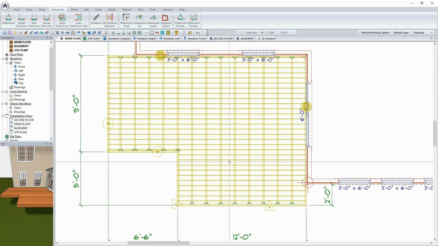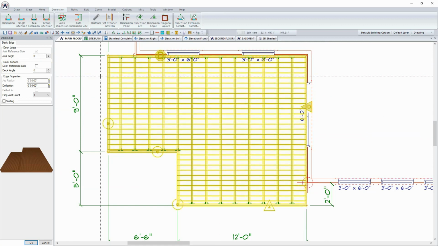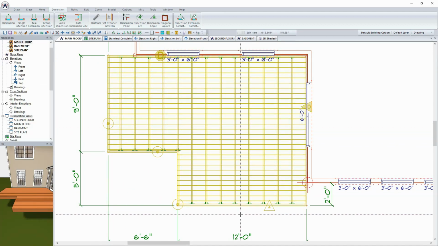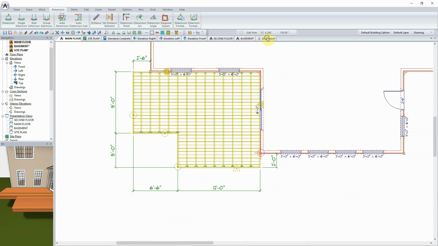Now I can change where the joist reference edge is, because right now, if I were to right click and edit this edge, you would see that currently that joist is referenced here and then running 16 inches on center from this edge right here, so therefore it goes in that direction as well. I could move it over to here by simply editing that deck edge and changing the reference edge like so. So now I know my joist is starting here and running 16 inches right to left from the wall to the outside.